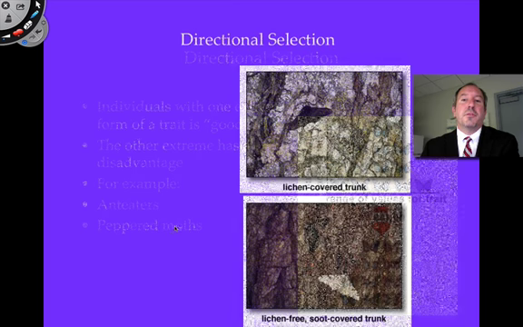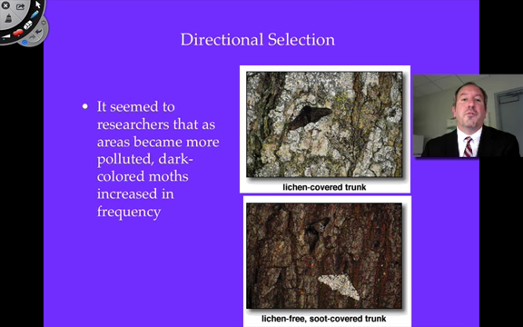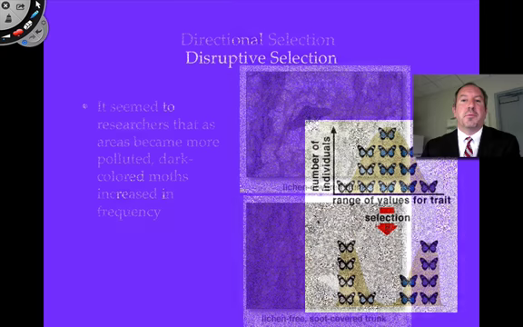Now, peppered moths, you're familiar with this. Like for example, there's not a lot of different variations, but if you have dark and you have light and there's an environmental change to a dark environment, what you're going to see over several generations is that this white one right here, the peppered one, becomes very conspicuous in this new environment. So it gets eaten, and so these dark ones start reproducing, and so there's a directional selection towards the dark morphology. And so that's a great classic, if you will, textbook example of directional selection: the peppered moth.